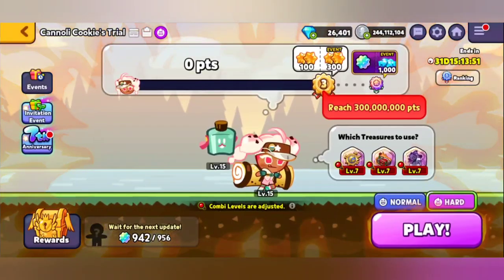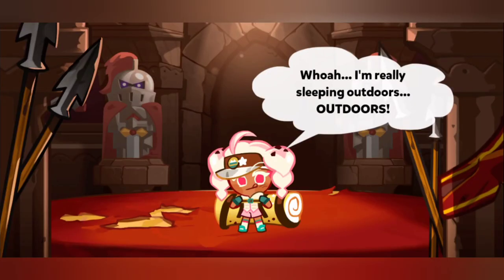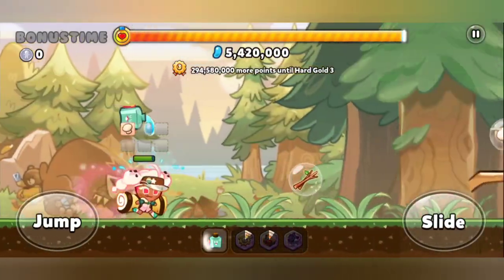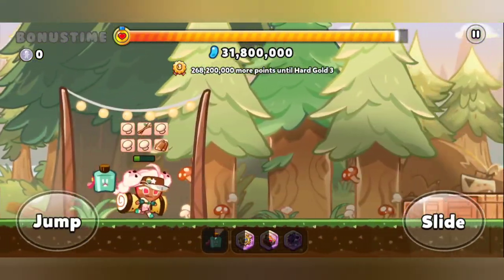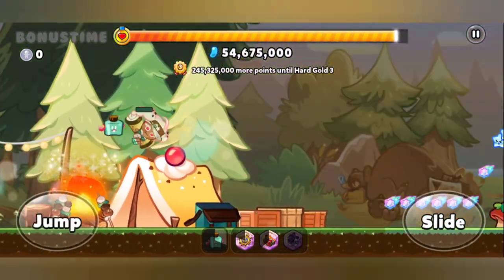And in this episode, I'm going to show you how I finally managed to beat CannoliCookie's trial in the hard difficulty, aka RainbowRank. And if you haven't watched the previous episode where I finally conquered CannoliCookie's trial in the normal difficulty, aka Diamond Rank, then the link will be at the top right of the screen.